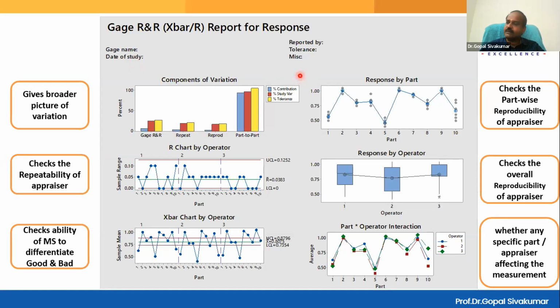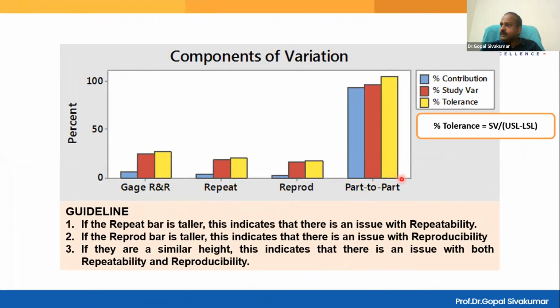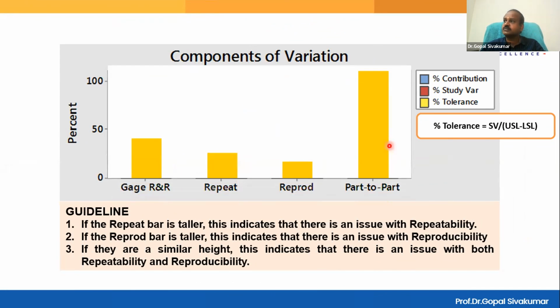So see here, the first graph alone I wanted to insist on because Ashok has asked about it, right? So part to part variation is represented here. There are three colors shown here. If you type the tolerance, upper spec and lower spec, you should use the yellow. If you don't type the tolerance, you should use the red. And the blue is for the first table. You remember I have shown the first table, variance. So we don't want to use the first table, and we know the tolerance. That means we should look at only the yellow color. So I remove the remaining two. This is the condition right now.